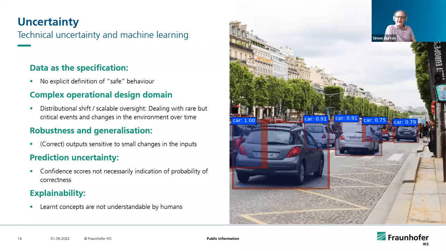Also, as you can see in this picture, they never give us a straightforward answer. The function will say, okay, we believe there's an 80% chance there's a person in front of us, but we can't be sure. And often that 80% chance isn't a good reflection of the real probability of the function getting it right. So machine learning introduces at the technical level a lot of uncertainties, but it also opens up questions about how we specify such systems, how we determine whether or not they're performing correctly, what our expectations are, et cetera.